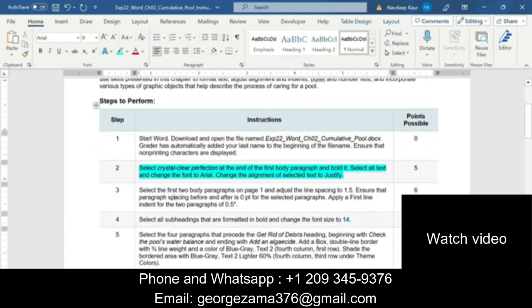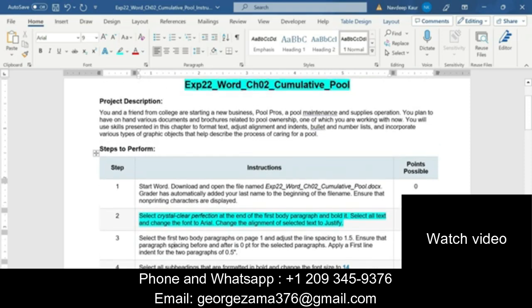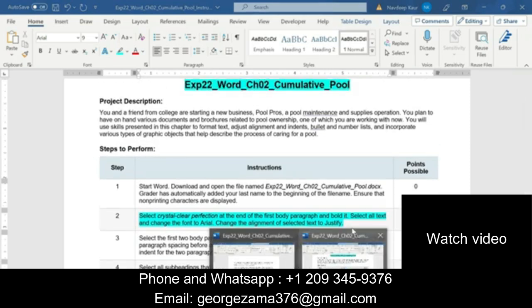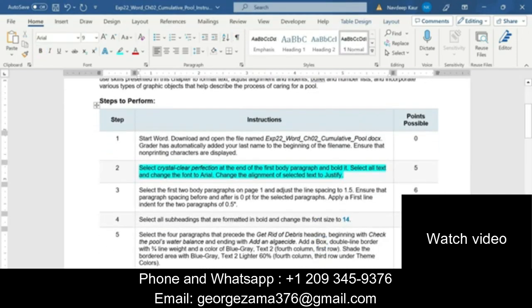So now we will move to step number 2, because step number 1 is just about downloading the Word document. Step number 2 is to select "crystal clear perfection" at the end of the first body paragraph and bold it. Then select all the text and change the font to Arial. Change the alignment of the selected text to justify.